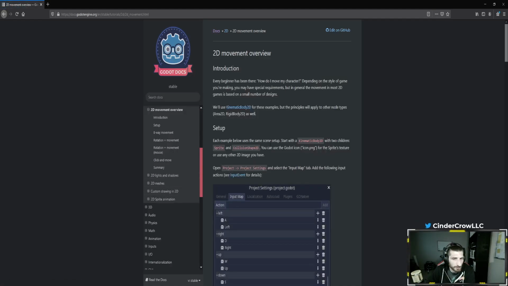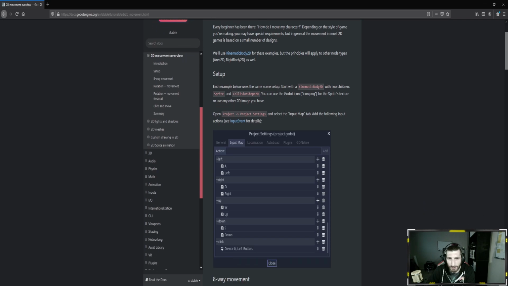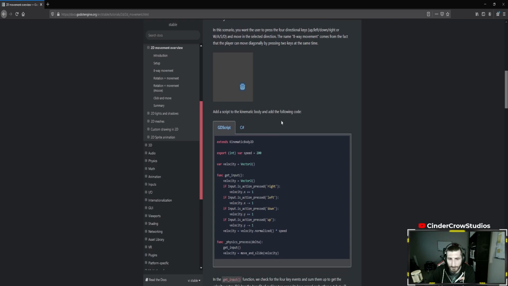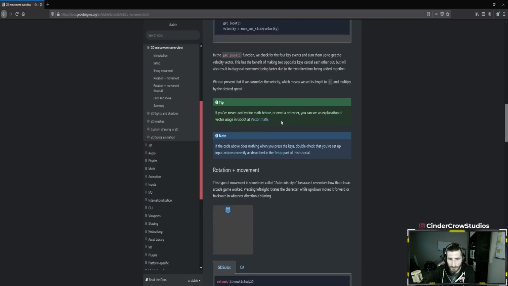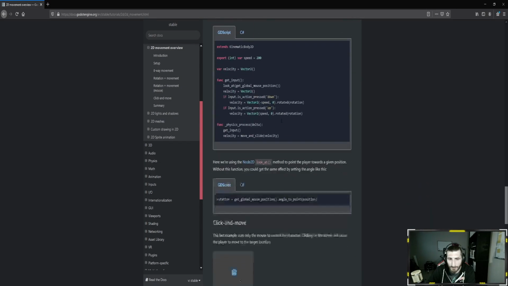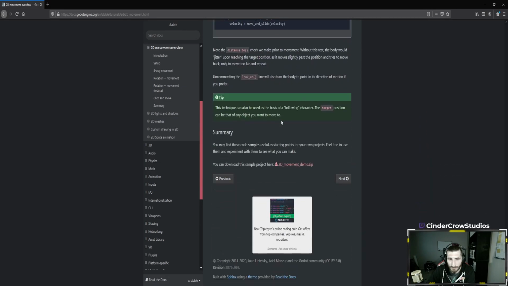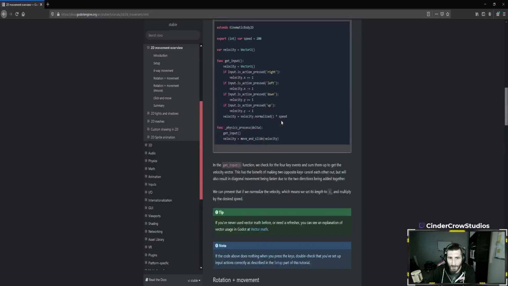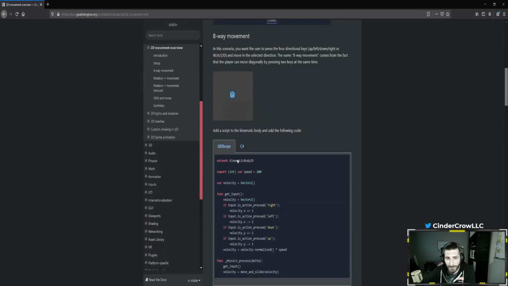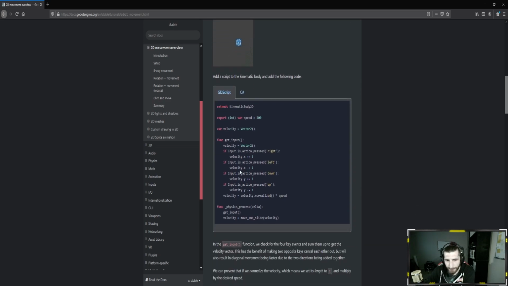You know what? We'll start here. So I used a variation of the 8-way movement, even though this is stupid easy.